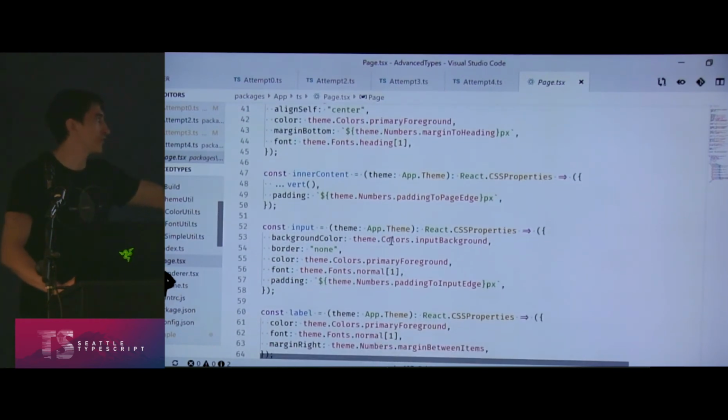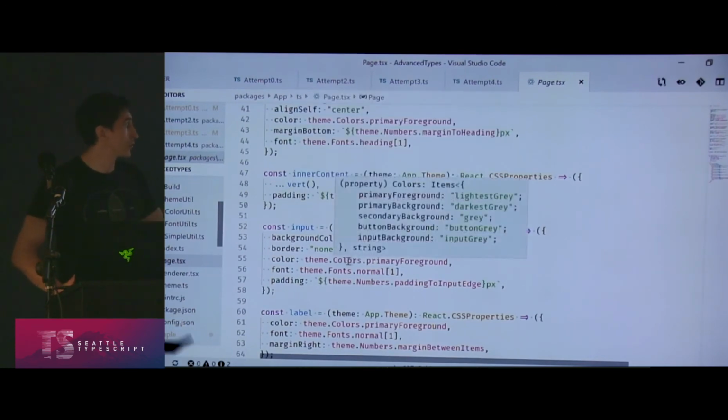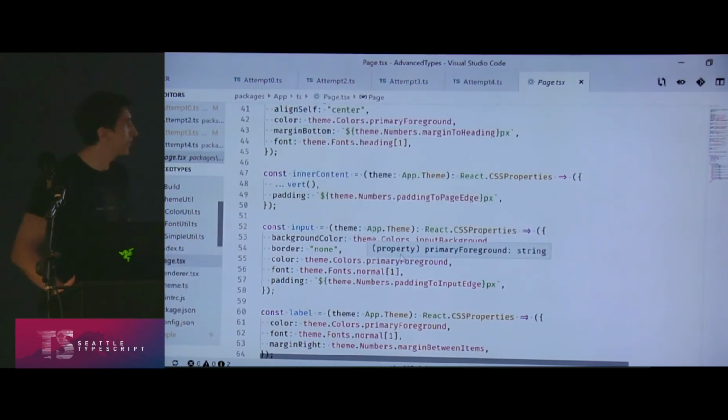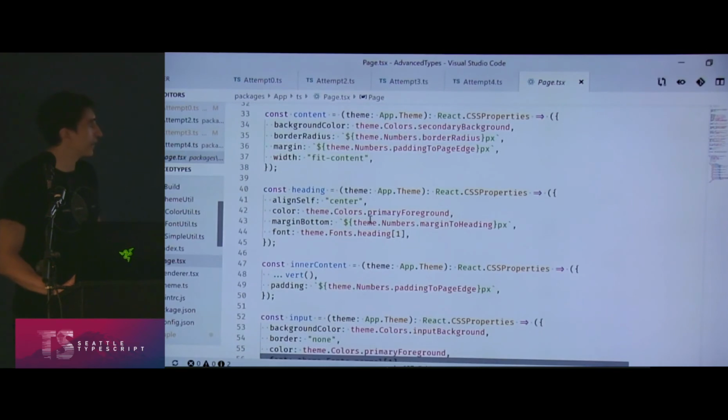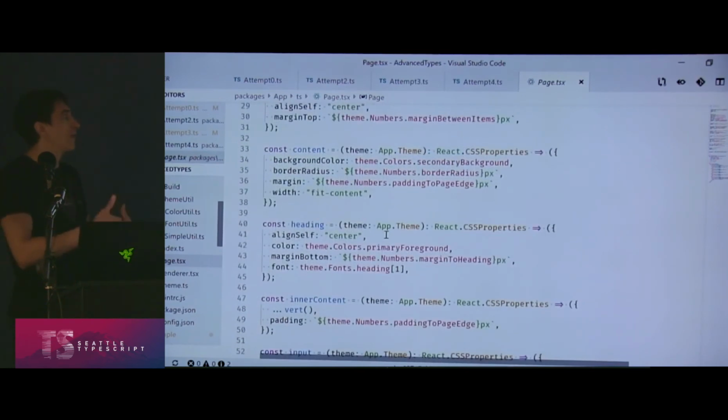Anyways, this just gets used by calling whatever sort of resource you want, a color in this case, dot whatever the resource name is. So colors.inputBackground for the background color of our input, colors.primaryForeground for the foreground of our input, and then a bunch of other stuff like that. I've got one for margins, for fonts. Basically all those themes are extensible.